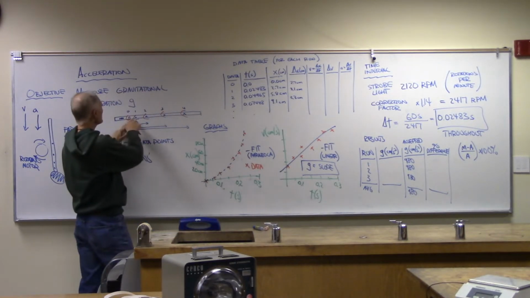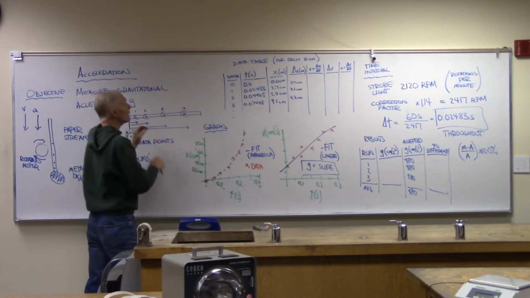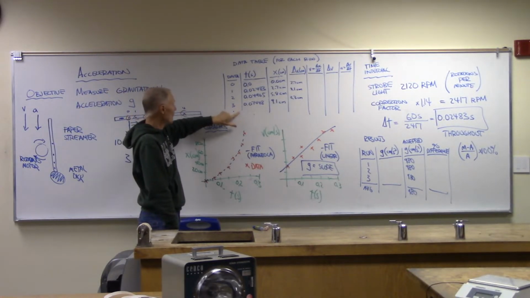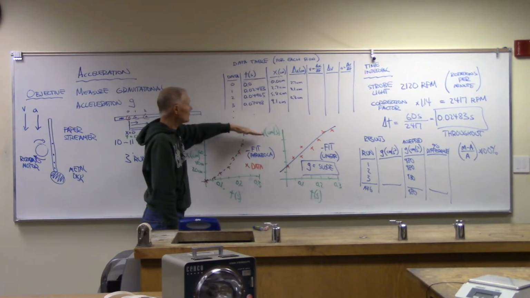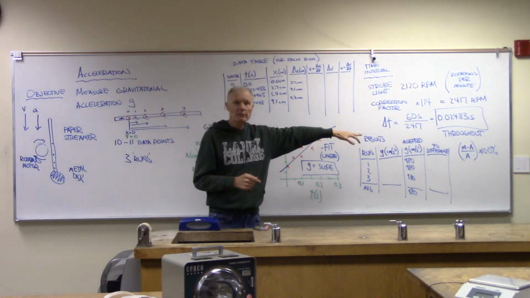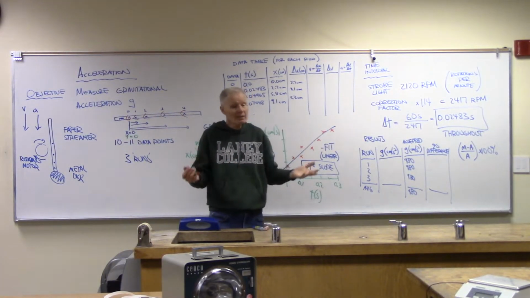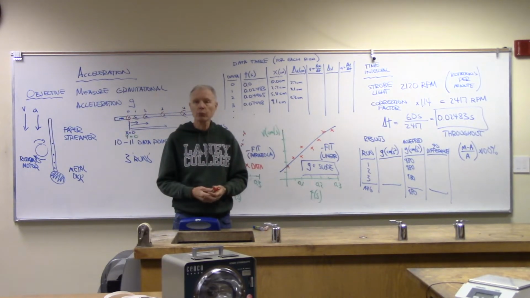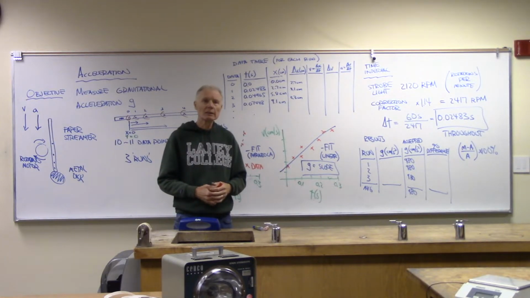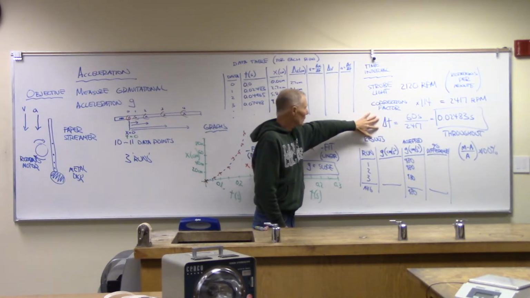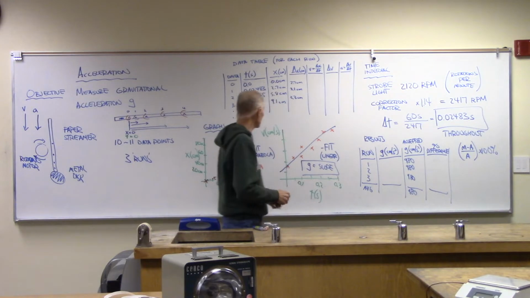Now the amount of time that's gone by on the second data point will be 2 of those delta t's, and then 3, and then 4. So this entire column of times is going to be multiples of delta t. That's how much time has gone by. And you can see this is all happening pretty quickly. The entire drop to the floor takes just a couple tenths of a second. So we really do depend on the reliability of our delta t measurements.